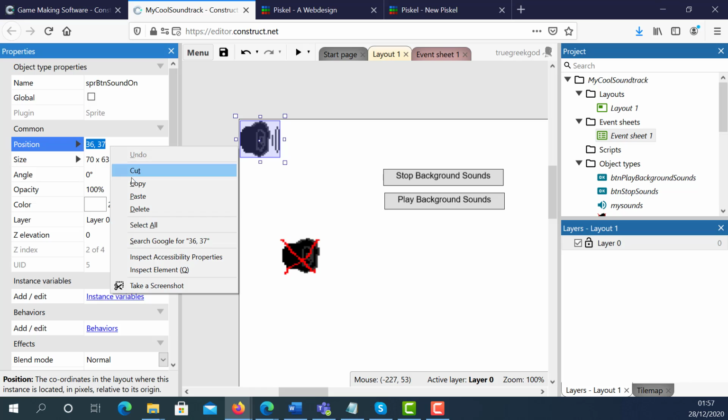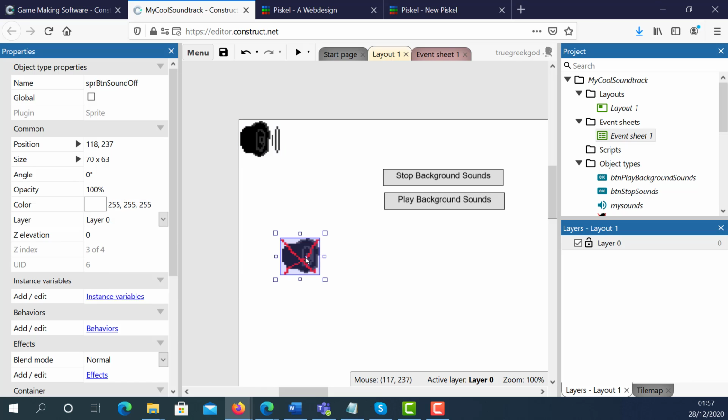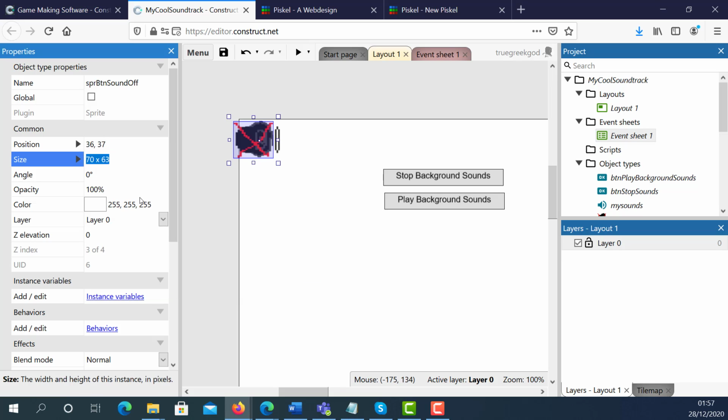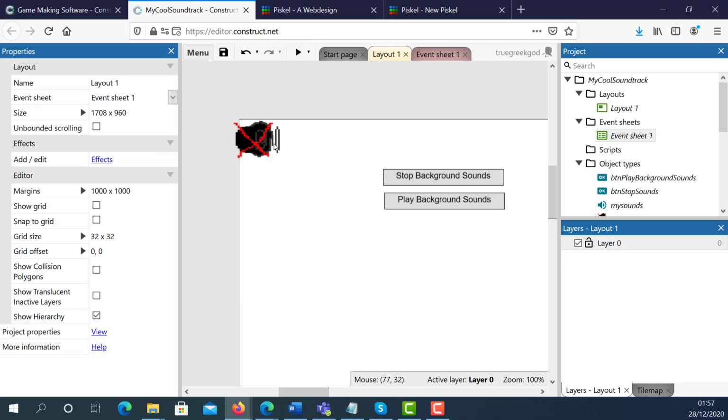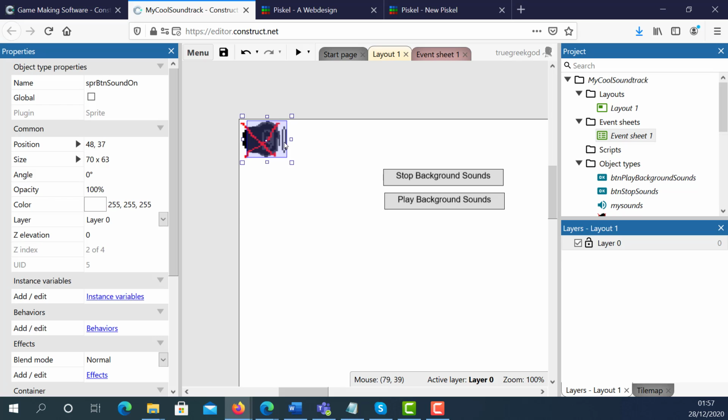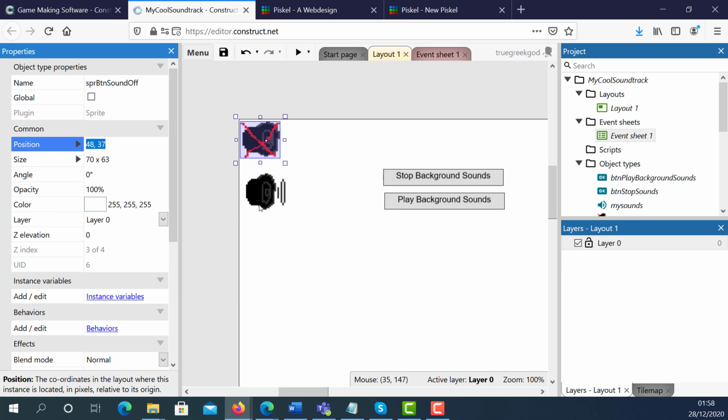I'm going to copy these figures, and I'm going to paste them here and press the enter key. So I've got one picture straight above the other one. I'm going to move them around a little bit. Actually, it doesn't look right. So 48, 37.